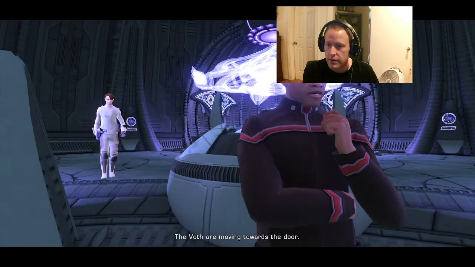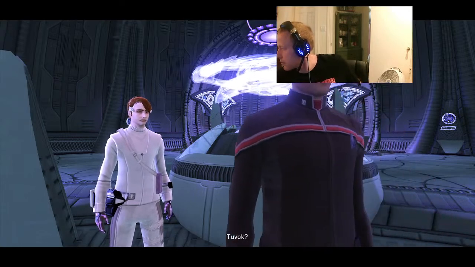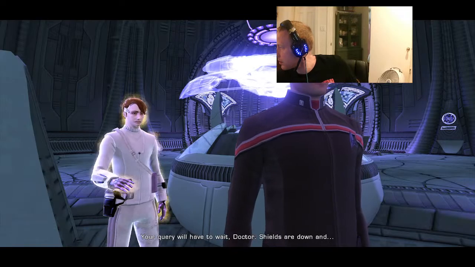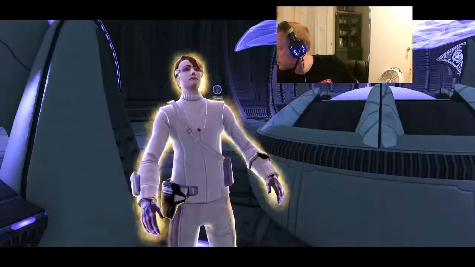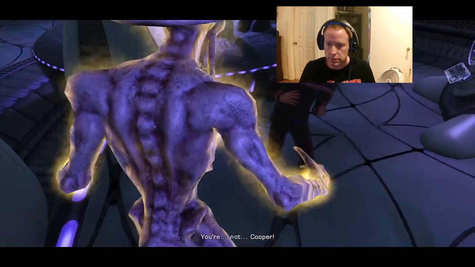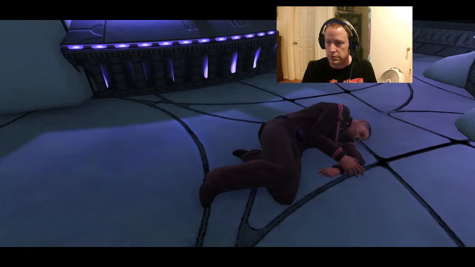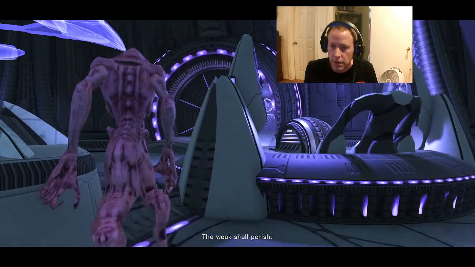The Voth are moving towards the door. Tuvok? Your query will have to wait, Doctor. Shields are down and we... You're not... You're not Cooper. The weak shall perish. It is an Undine.